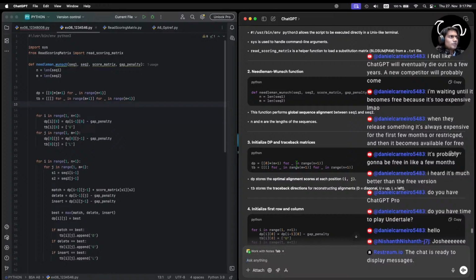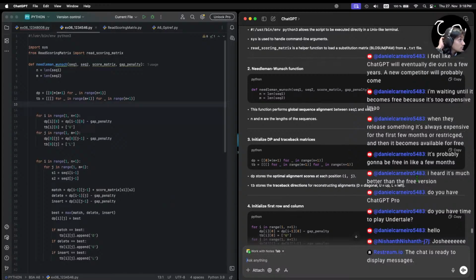I still haven't understood. For 0, M plus 1... TB, for dash in range. Wait. Initialize first row and column.